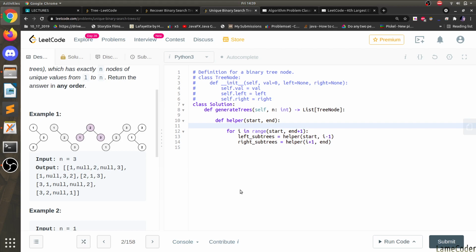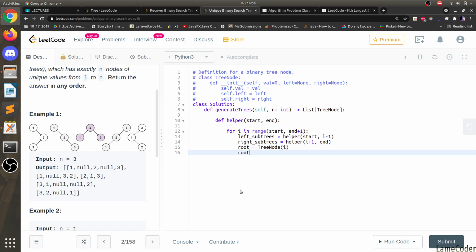So we got all the solutions from left and right. Then we will create our root node, TreeNode of i. This will be our root. We have created all three components of a tree.